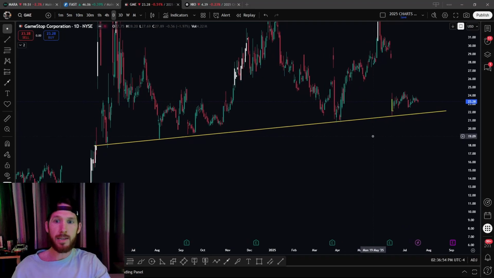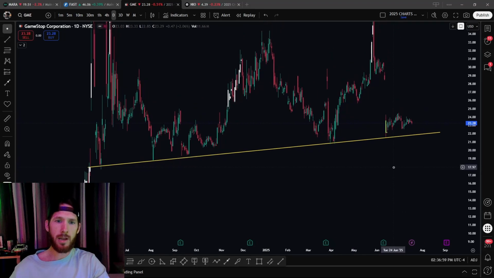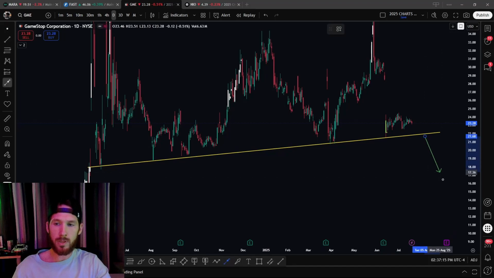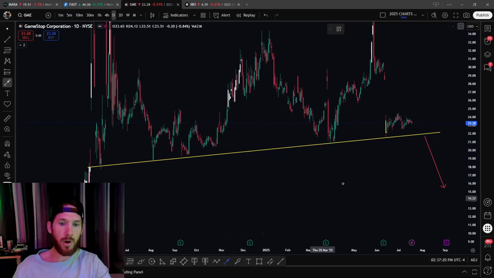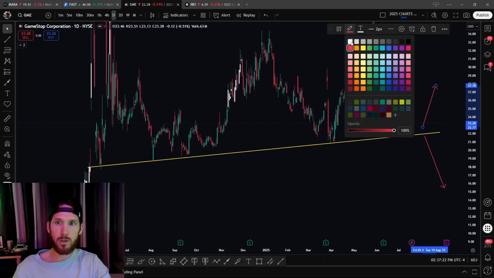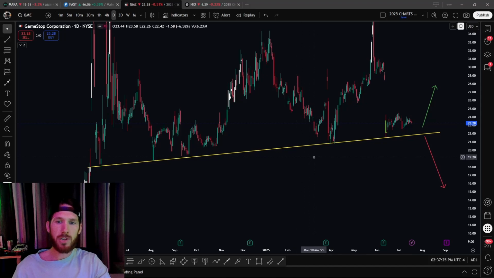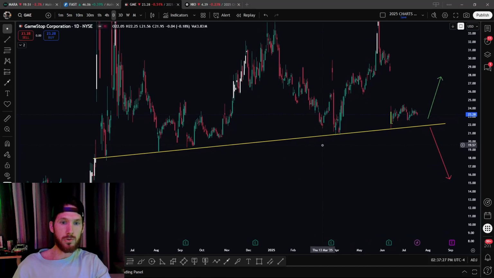But in this situation, what I would use this trend line for actually is as an indicator of whether price is in a bullish trend or a bearish one. Whereas in the example I gave a minute ago, I said, hey, you could enter long here, right? Well, in this one, I would say if price broke below this trend line, that would be very bearish. However, as long as price stays above this trend line, it is bullish. So that's just another example of how we can use trend lines to help us identify whether we're in a bullish or a bearish trend.